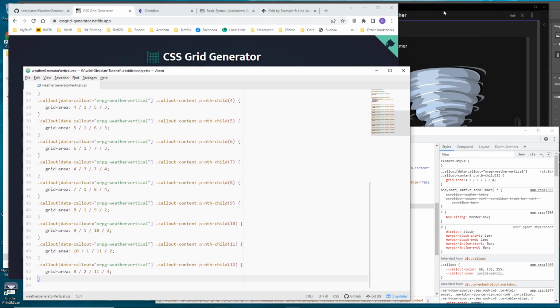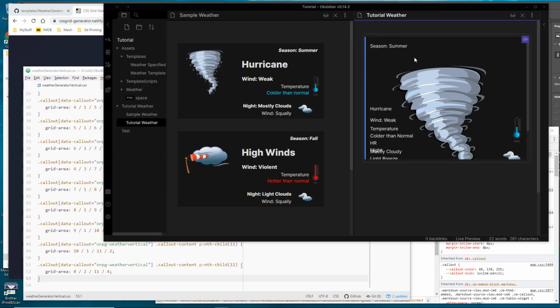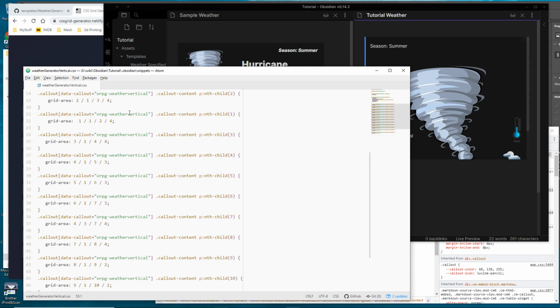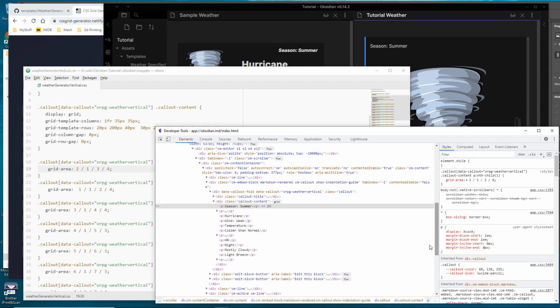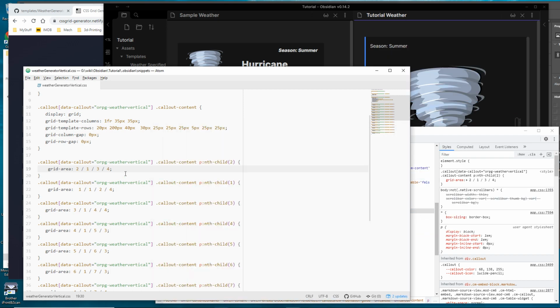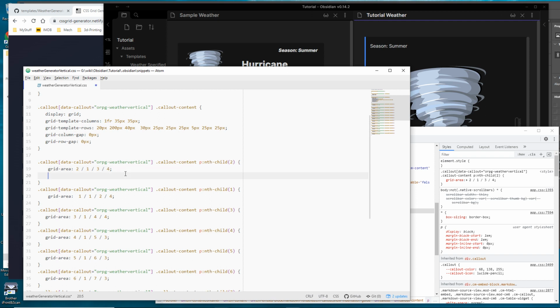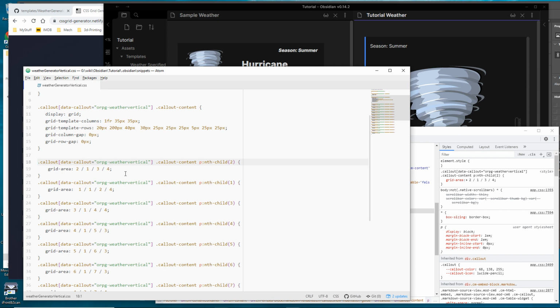So if we then go back to here, we've got a whole bunch of things laid out. Okay, so it seems much closer, you know, season, hurricane, week. And so now we're close. So now we need to just fix some things. So our image 2, which is this guy here, I know I want my image height. So again, this is going to be there.